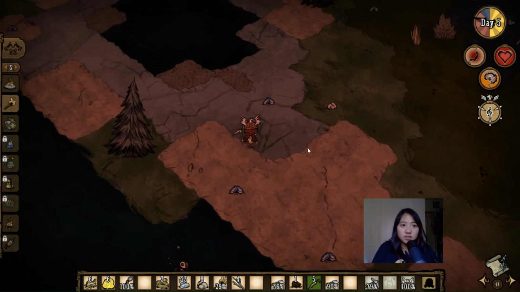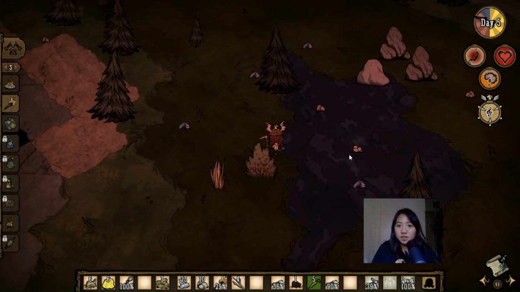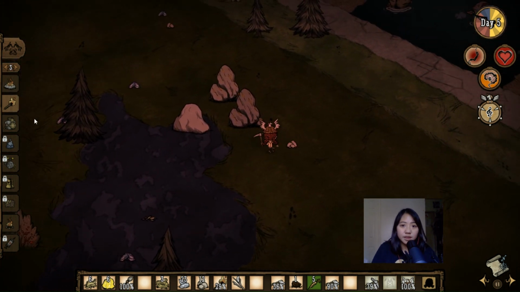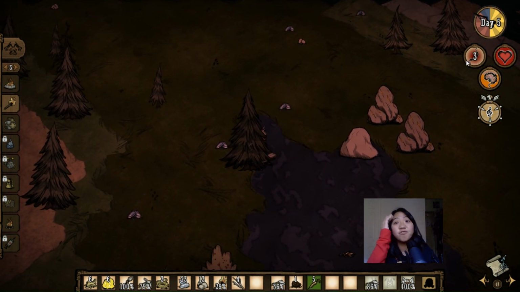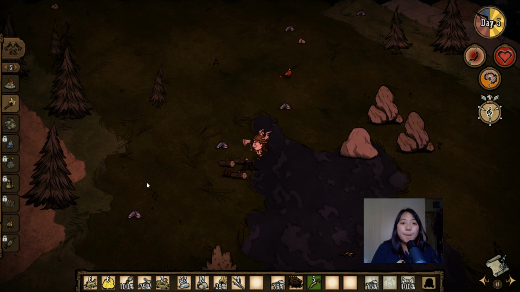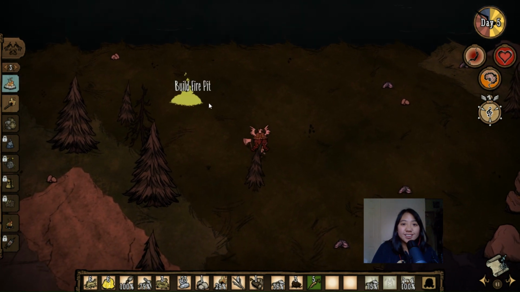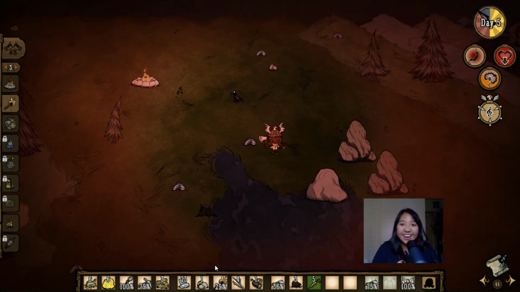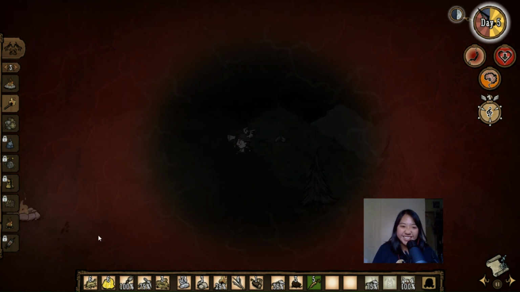I need more rocks, like actual rocks, not boulders. And a tree. I just don't want to use up all her energy. She's got four. Oh my gosh. You know what? Maybe. I'm struggling here. I'm hella struggling. I got no food. Yeah, she's done. This is sad.